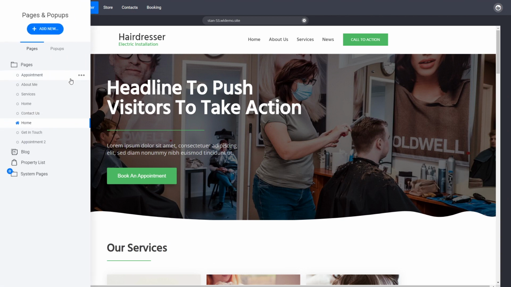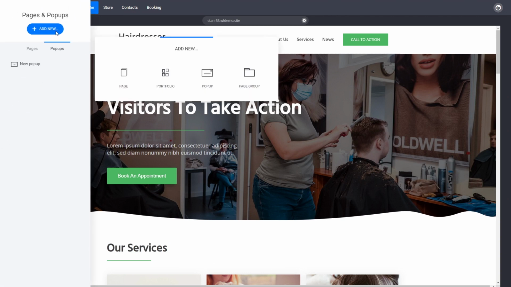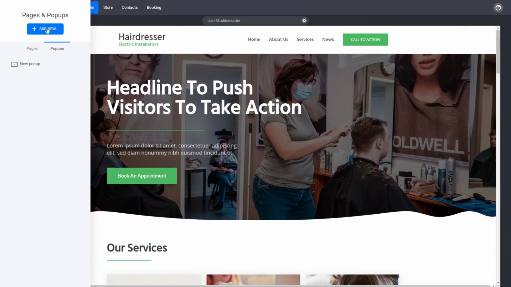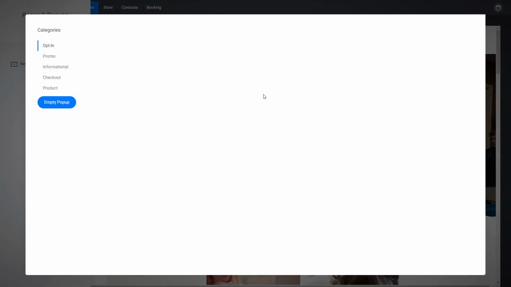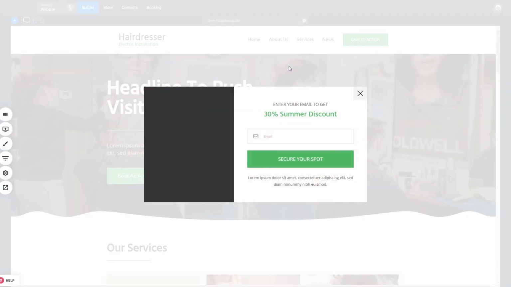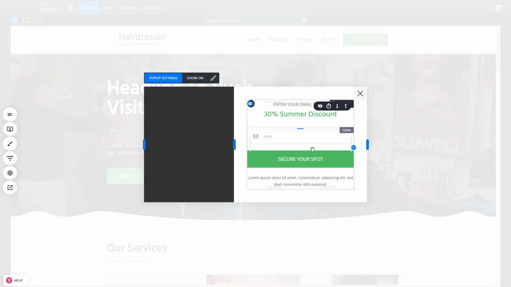That's how easy it is to use the forms. Again, you can add them to any page, or you can also add them to pop-ups as well. So when you build a pop-up of any sort, let's just create a pop-up, you see the different options, and every time somebody submits a form, again, this information will go straight to your CRM.